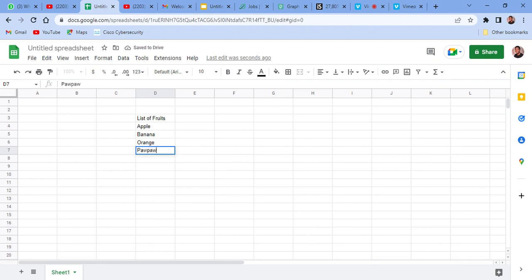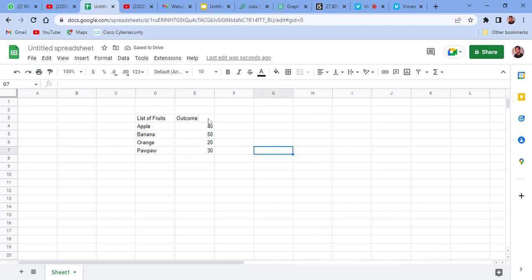Let this be our last fruit, and we can add number of outcome. Let's say this is the outcome of the number of fruits that we got. Let's insert 40 here, 50 here. We also insert, let's say, 20, and 30.